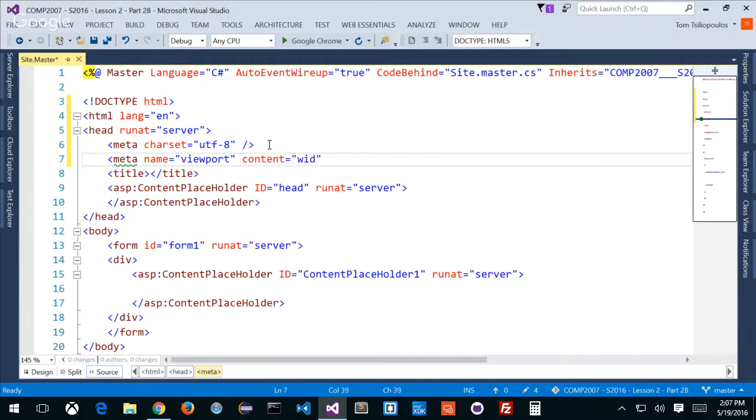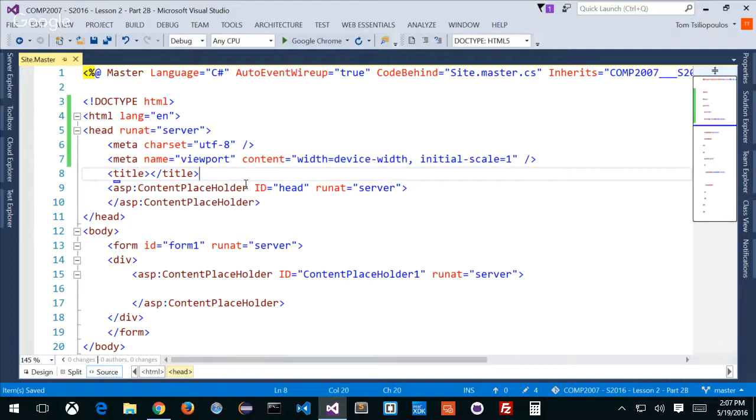It's width is equal to device-width, comma, initial-scale is equal to 1. There we go. That's the 2 meta tags we're missing. There's other ones you can add in there as well, some description tags and so on for SEO. I'm not going to do that right now.